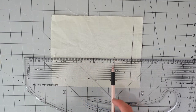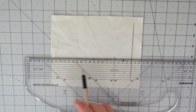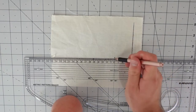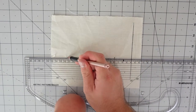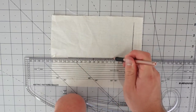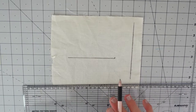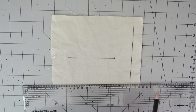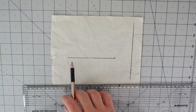So mark four centimeters in from the stitching line — that will be one end of your welt. Then take a ruler and from that mark, mark the length you want your welt pocket to be. Typically welts are anywhere from four to four-and-a-half inches — maybe even five — depending on the designer. Four to four-and-a-half inches is about 11 to 12 centimeters. I'm going to do mine 11 centimeters long, so from that four-centimeter mark I'll go down to 11 centimeters.